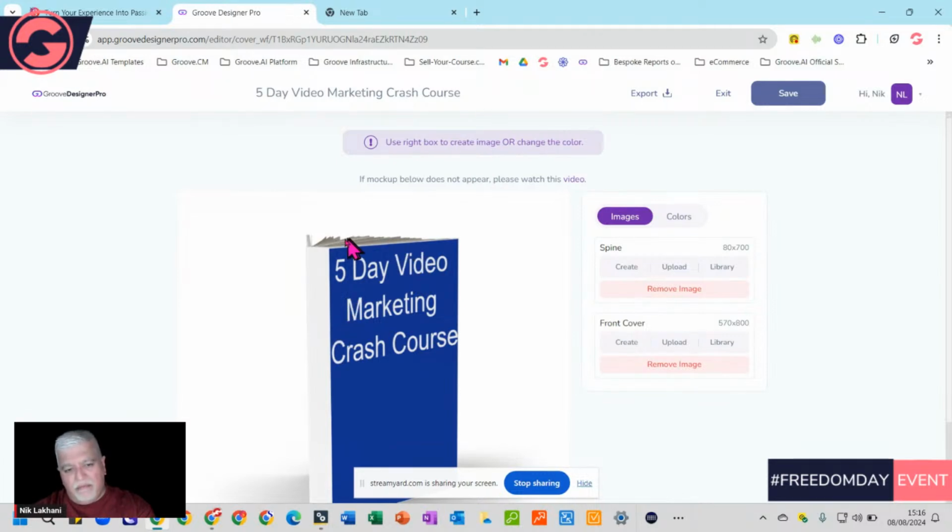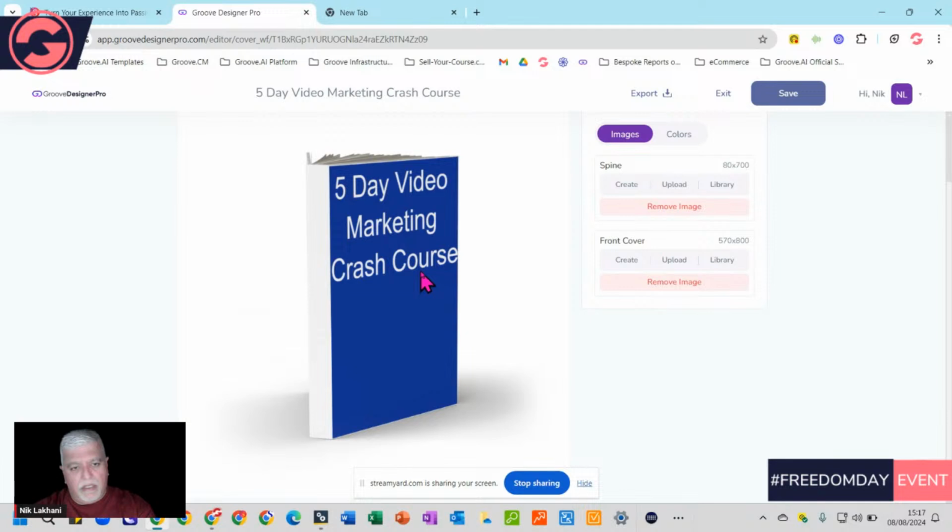You want to have a bit more space between the text and the edge. Also, on some of the mock-ups, there's a 3D feel whereby it looks a little bit different when you're right on the left-hand edge there, where the spine is, just like a normal book. I'll show you an example of that in a minute when we finish this particular mock-up.